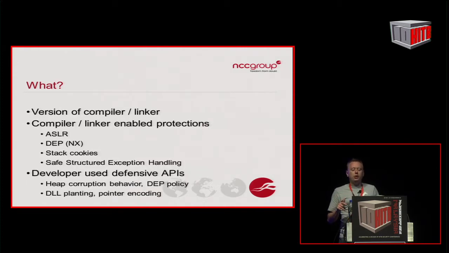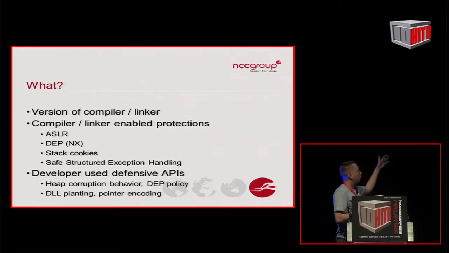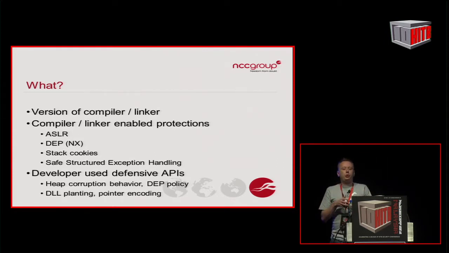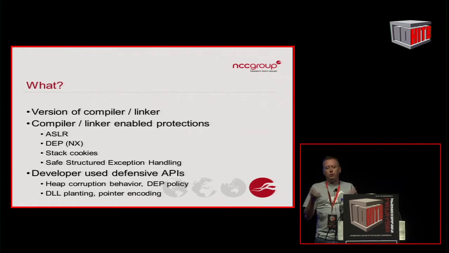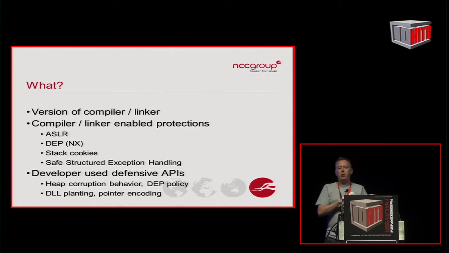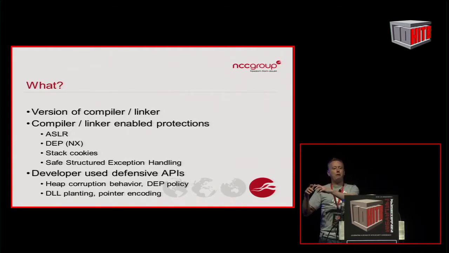When we start digging into what we look for, we will look, for example, at the version of the compiler. The reason is that Microsoft's Visual Studio has gone through a number of different generations, and with every generation certain defenses have improved. If we take stack cookies, they were introduced initially in Visual Studio 2002, or Visual Studio .NET. The implementation of stack cookies in that version of the compiler was relatively easily subverted. So yes, there were stack cookies, but they weren't as robust as the Visual Studio 2005 SP1 version.